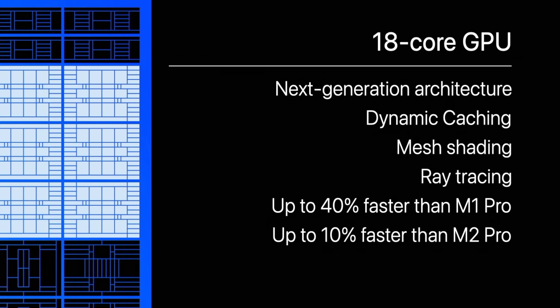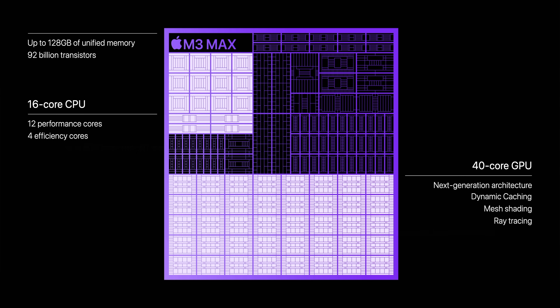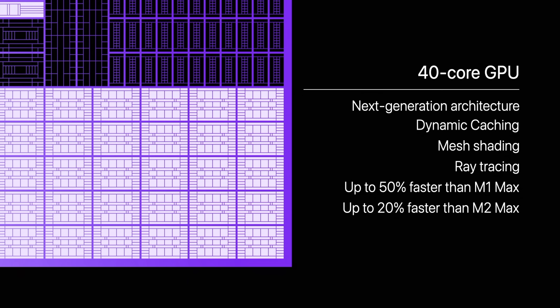They did include one for the GPU, and that's interesting, because we have one less GPU core but still 10% more GPU performance. Overall, the M3 Pro compared to the M2 Pro doesn't seem like a very big jump. The M3 Max, on the other hand, seems a little more interesting. This is the first time Apple has released a Pro and a Max chip that don't have the same CPU — we're getting 12 performance cores, that's double the M3 Pro. They're saying 50% faster CPU than the M2 Max, and 80% compared to M1 Max. That is astonishing. The GPU, though, not as big a jump — we're only getting 20% over the M2 Max. Granted, we are only gaining two GPU cores, plus of course all that ray tracing stuff.